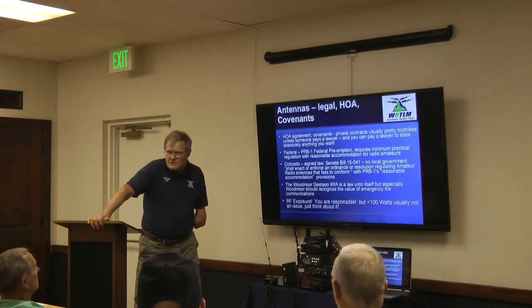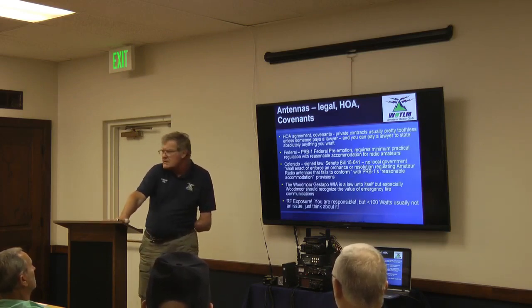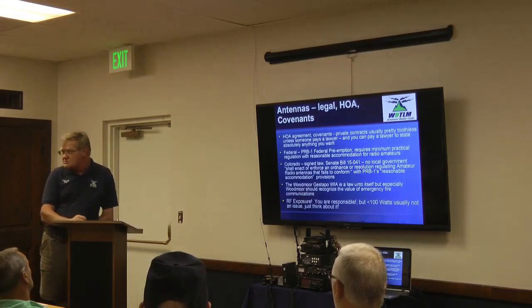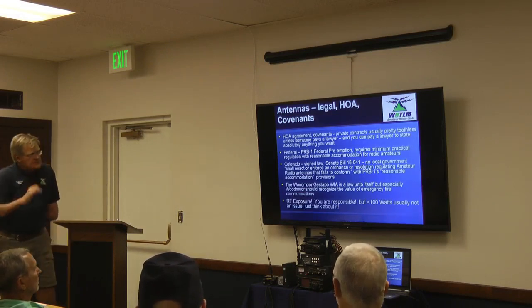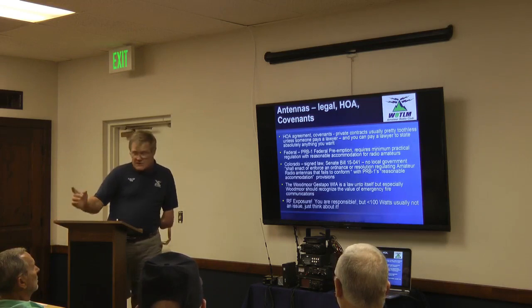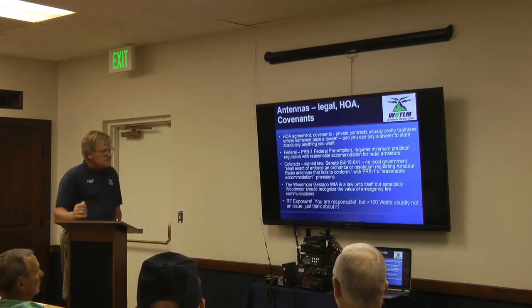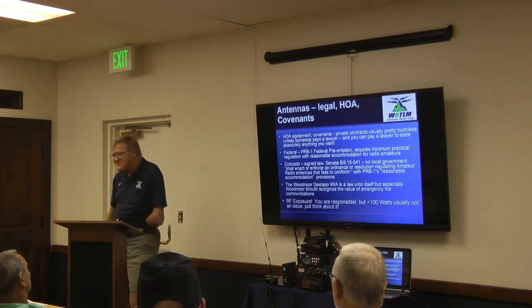There's a Senate bill that was signed into law 2 years ago, something like that. Hickenlooper signed it. It was unanimously agreed to by the House and Senate. I think it may be the only such bill in history, if that's the case. Senate Bill 15-0401, which says no local government shall enact or enforce an ordinance or resolution regulating, and that includes HOAs, regulating amateur radio antennas that fails to conform with PRB-1's reasonable accommodation provision.